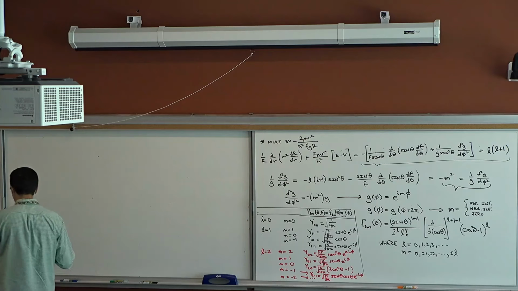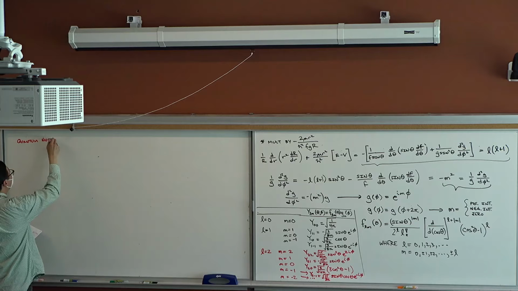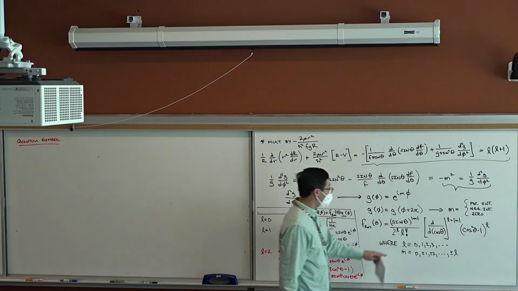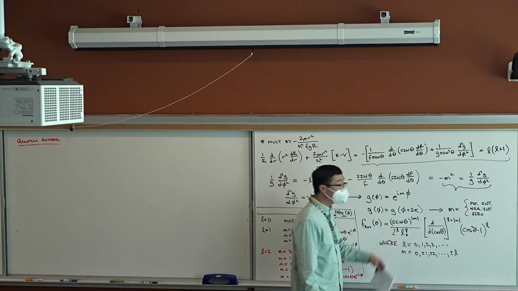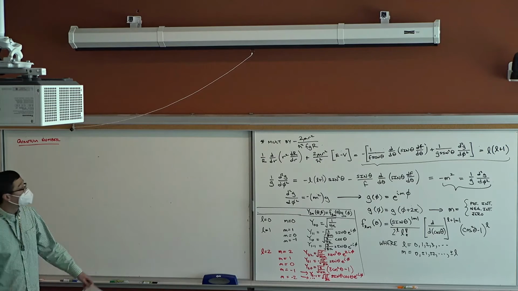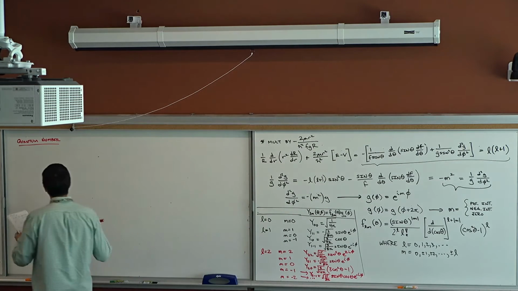Instead, let's not. I'm going to give you that when you do that, note that we got a pair of quantum numbers, L and M, from these two. We're going to get another quantum number, N, from solving this R equation.